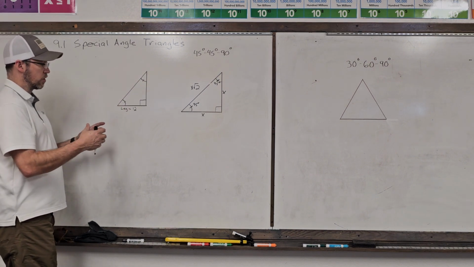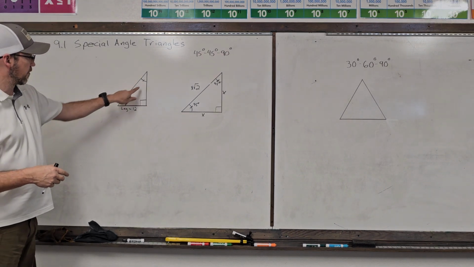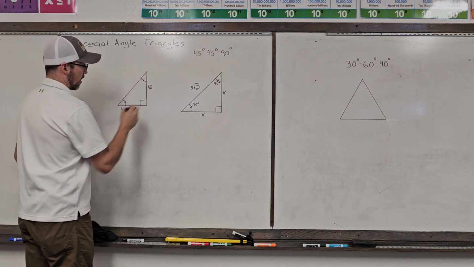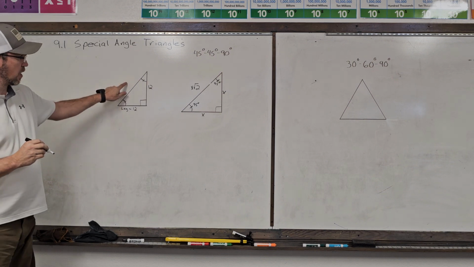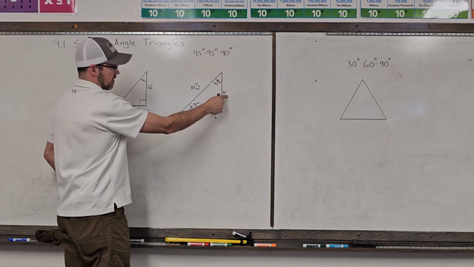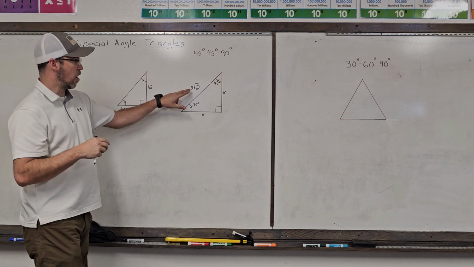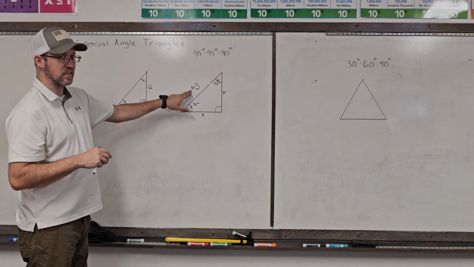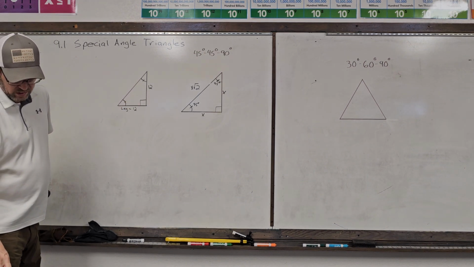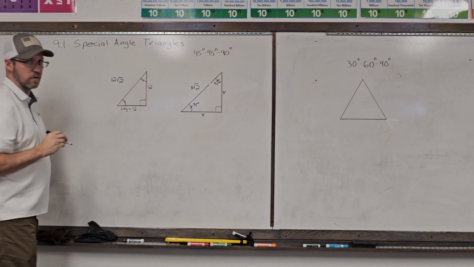Despite the fact that when I drew this triangle, this side visually is shorter than this side, my drawing is overruled by the fact these angles are equal, so this has to be the same. So if this one is 12, that one is also 12. And now we need to figure out what the hypotenuse is. Well, if I go back to this original one and I say this is x and this is x, and my hypotenuse is x square root of 2, then all I need to do to find the hypotenuse is replace this x with what I said this is equal to. All right, so I'm going to get 12 square root of 2 over here.